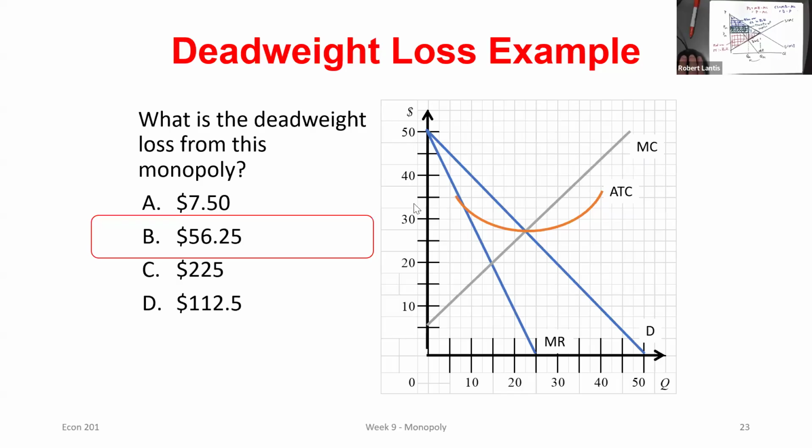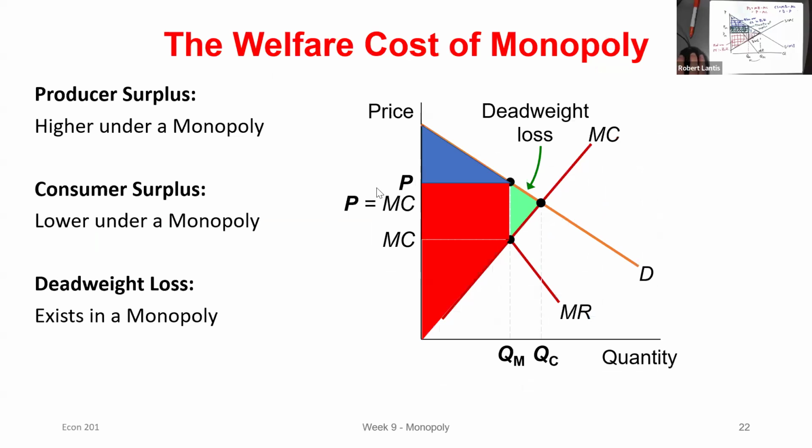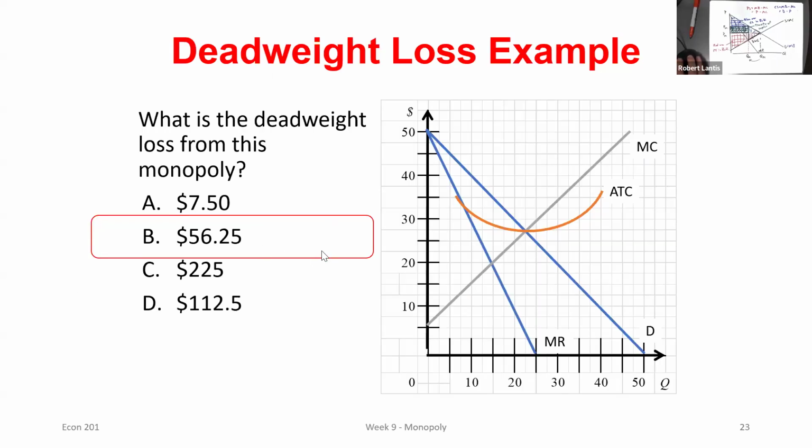All right. So if I was just thinking about an example, I think I've got the answer already up here. But how would I find deadweight loss? Well, I'm going to look at what was the quantity I was selling in a perfectly competitive market. That's where the demand curve hits marginal cost or supply. So the quantity of 22. After the monopolist, marginal revenue is equal to marginal cost, so the quantity of 15. So all those units I'm no longer selling, from 15 to 22, those 7 units, I'm missing out on the surplus, or that area in between demand, the marginal benefits to consumers, and marginal cost.